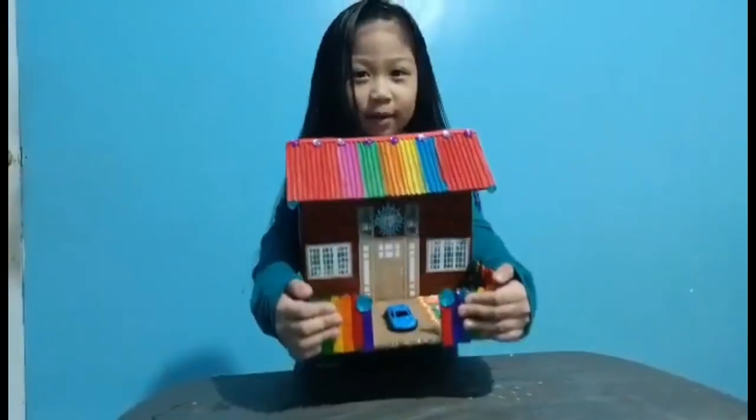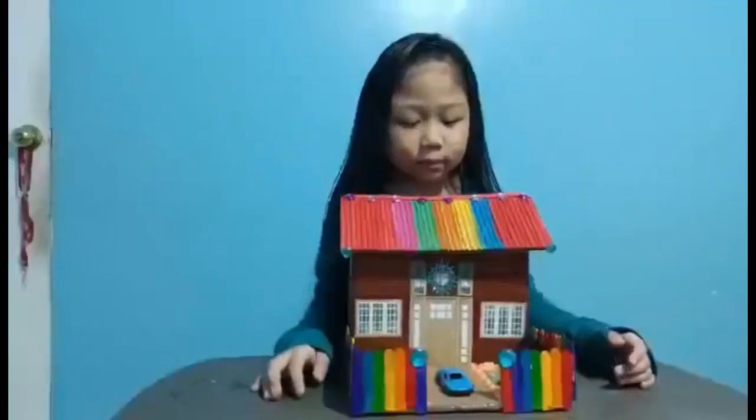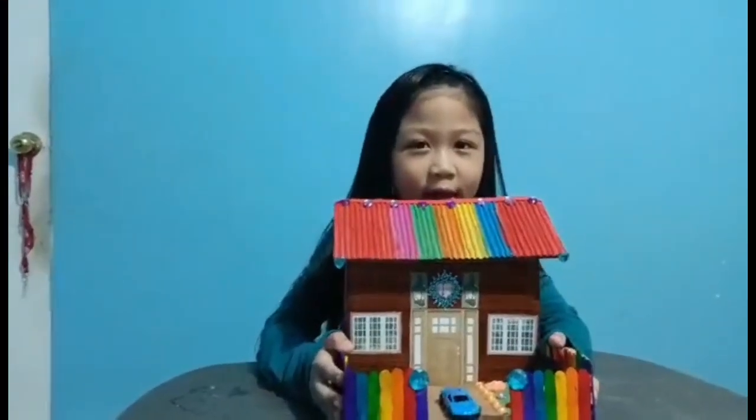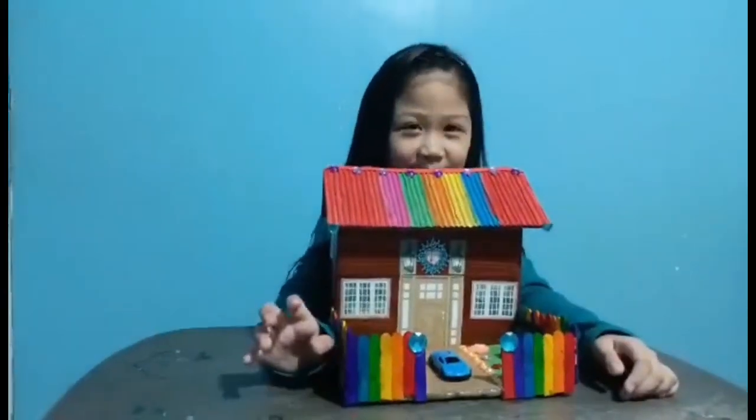I'm so happy that I made it because I made it for myself. Wait, this tiny alien feels me! This is so cool! It is heavy. I can't even carry it.